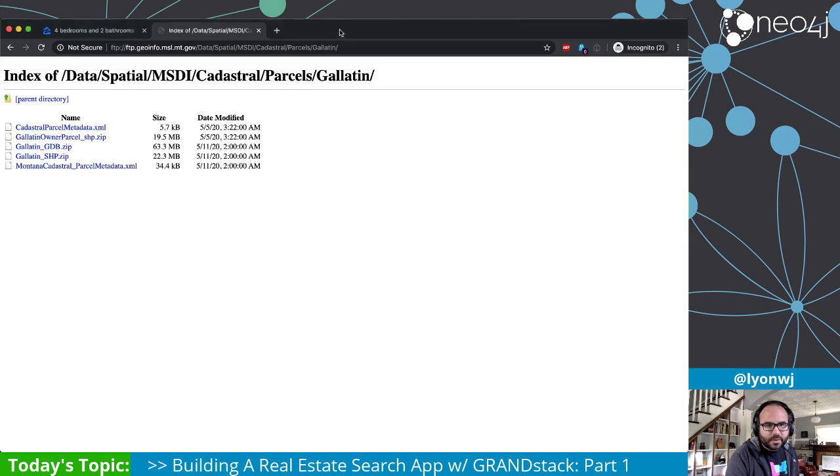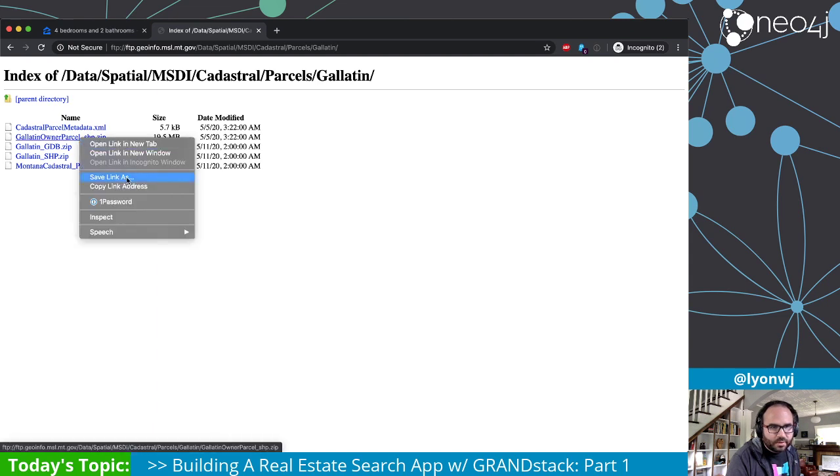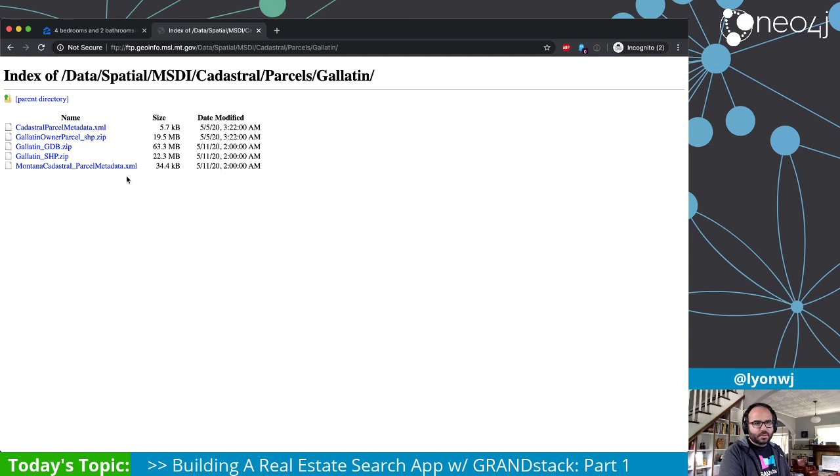For some reason that didn't work. Can you not wget a zip file? That's fine. Let's do a save as.